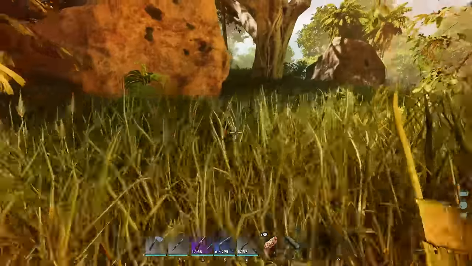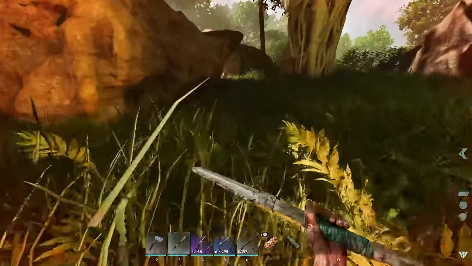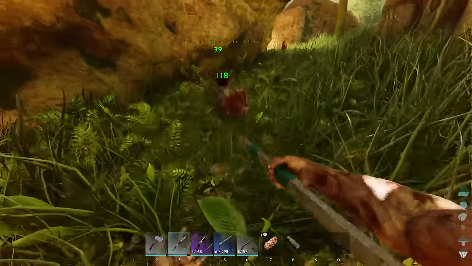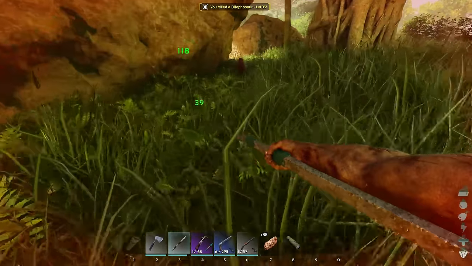Dude, stupid little bit of terrain. Is that another Dillo there? Yeah, it is. I'm gonna kill you. Oh, you're definitely like mutated or something. Look at you. Maybe not. Maybe the colors aren't really a thing.